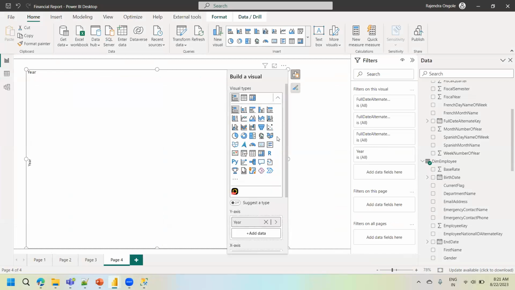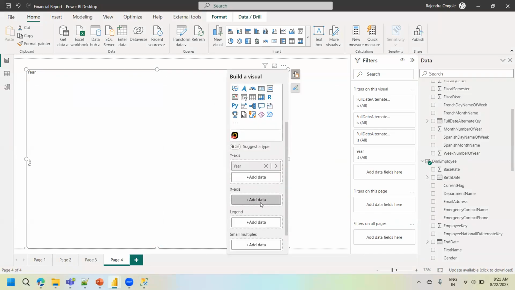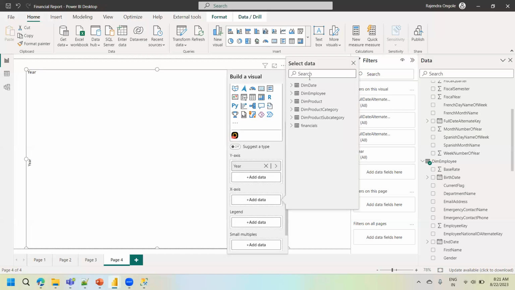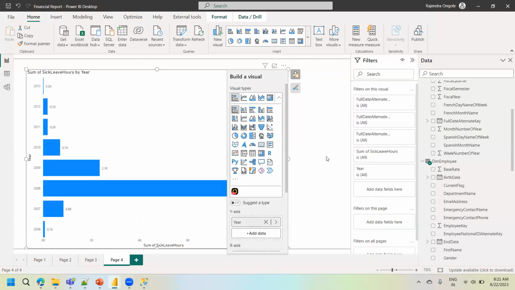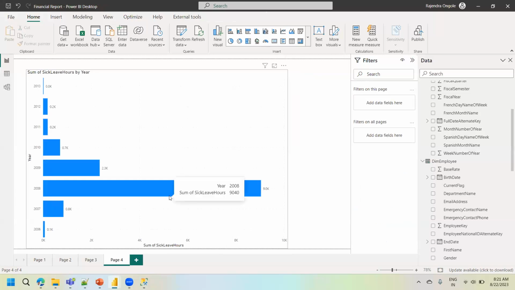Let me choose a different chart. See this? You can see some difference, right? Just choosing a different chart. So you are seeing something like from 2006 to 2013, what is the sick hours? So this visual is insightful.